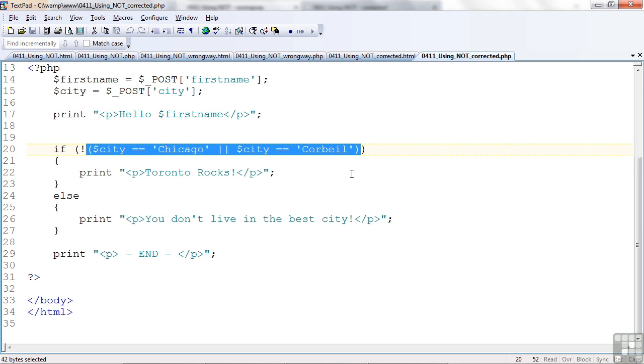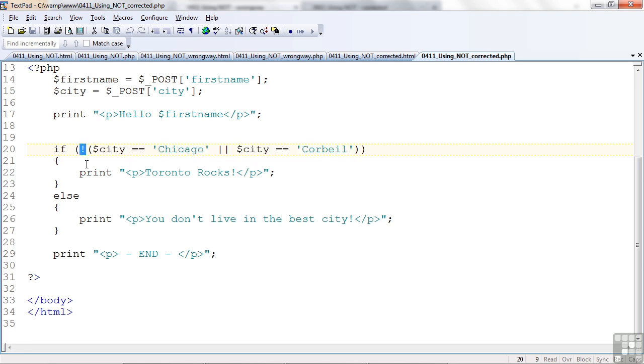Within there, I can ask the question positively. Is the city equal to Chicago? Or is the city equal to Corbeil? Well, if I pick Chicago or Corbeil, that would be true, right? That is true. But if I put this not symbol in front of it, I'm saying it's got to be everything but those two cities, which is what I really want here.